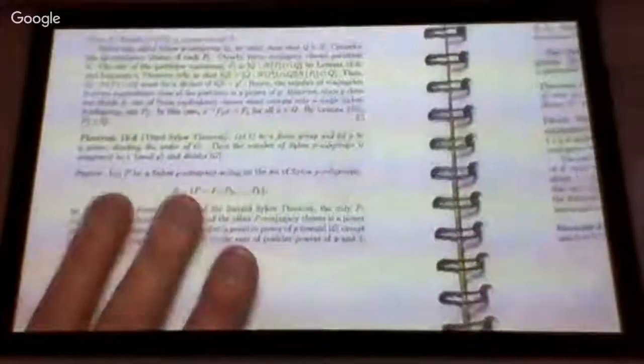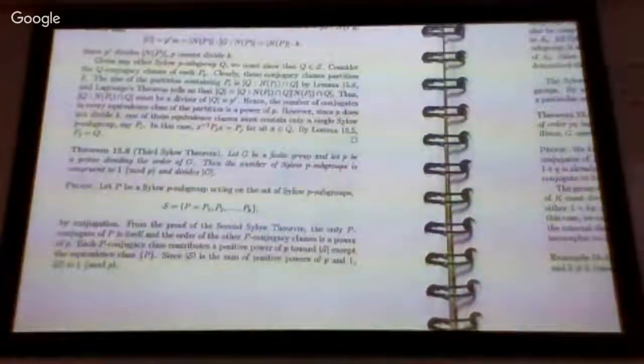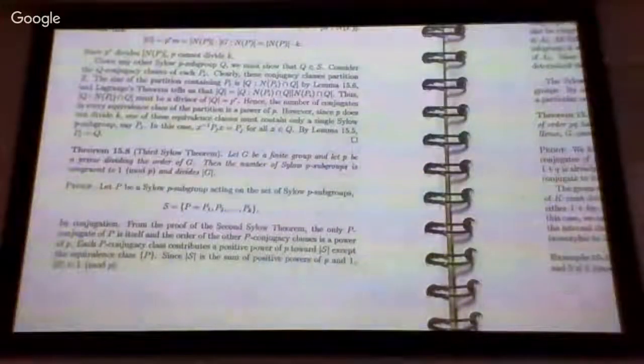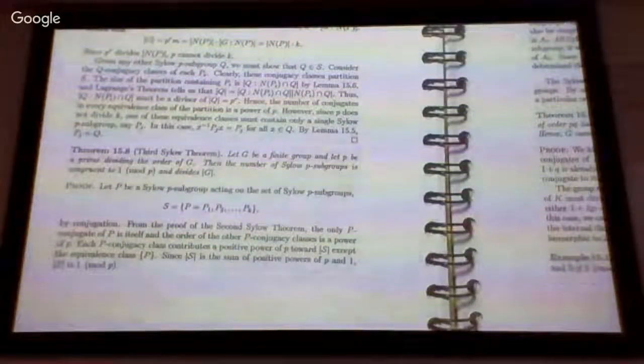Now, what did I just rule out with my little proof by contradiction? I ruled out that it can be just one element here, namely P to the 0. So there must be other elements in here. And in fact, the count of those must be P to the alpha for some alpha greater than or equal to 1. It must be either P or P squared or P cubed, some power of P elements in here.